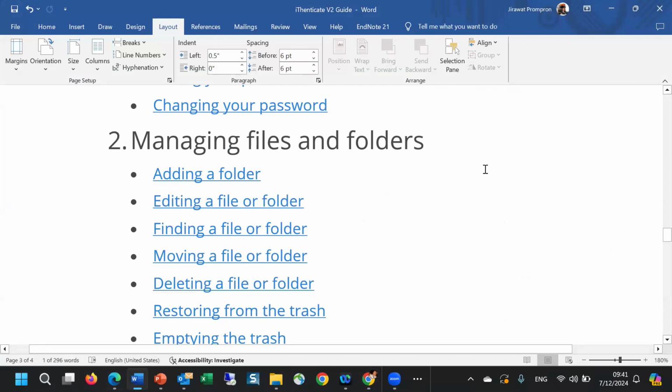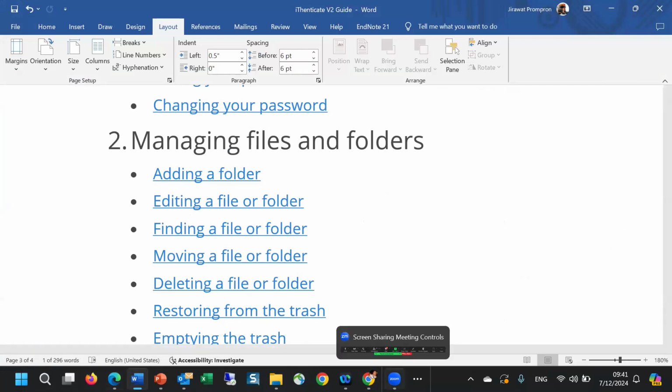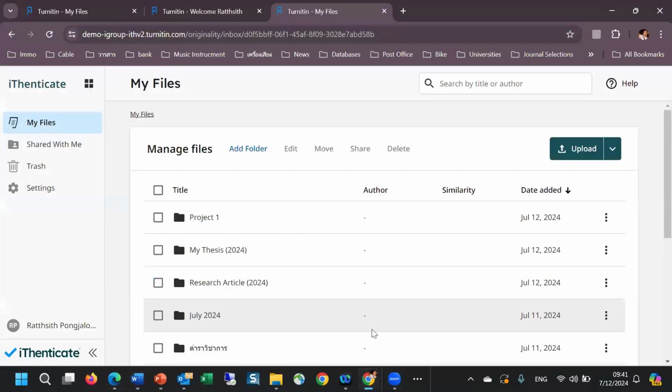Another thing, you may ask me, what about files? What does it mean? I will show you how it looks. Suppose you upload without creating folders.